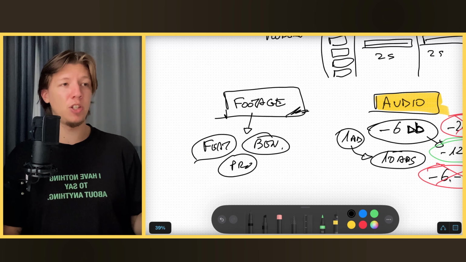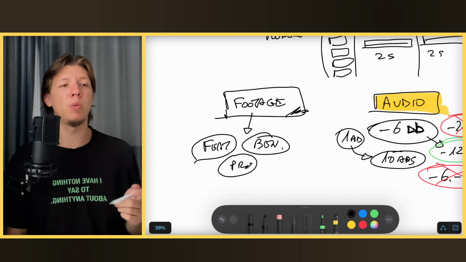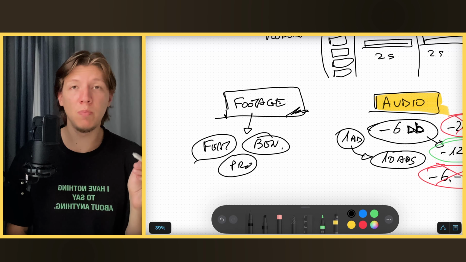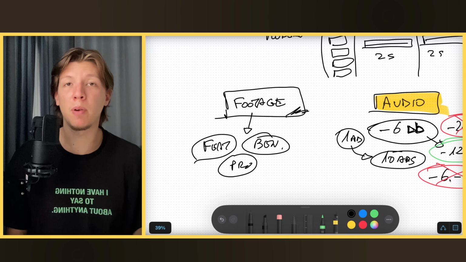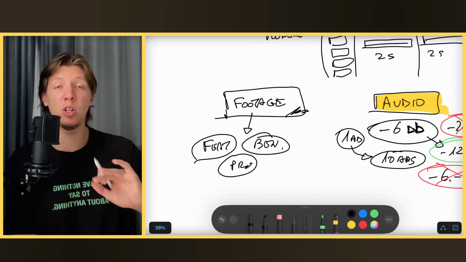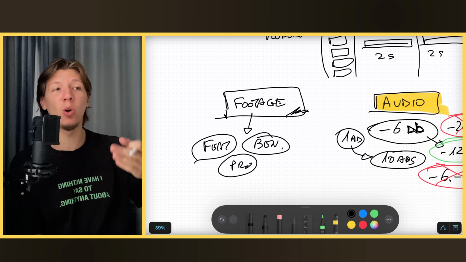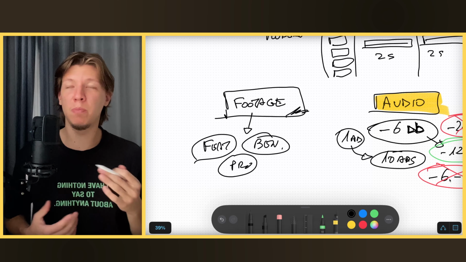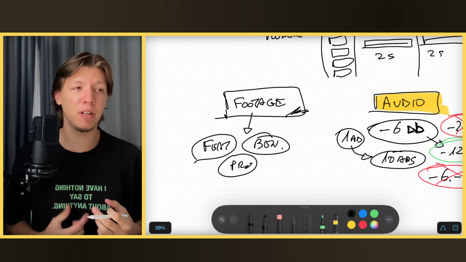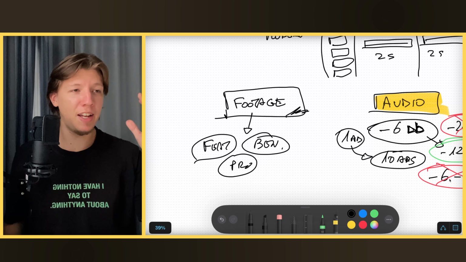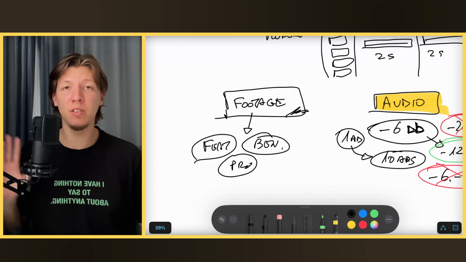Or if your product is super fast, you want to let them understand that it's fast. You want to cut the things that are slow. Maybe there are some parts of your product that are slow, some parts that are fast. You only want to show the fast stuff. For example, if you have an app, you want to cut all the parts where the app is actually processing and slowing down, etc. You want to make things look good, better than all the competition, than all the other solutions, right?